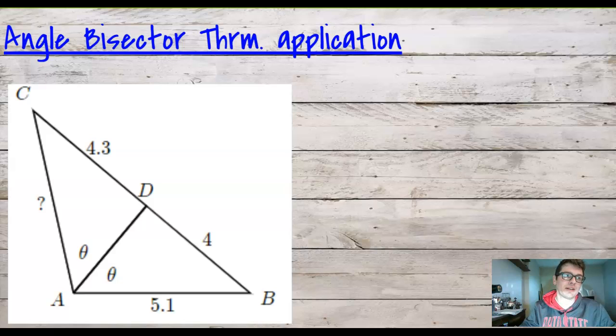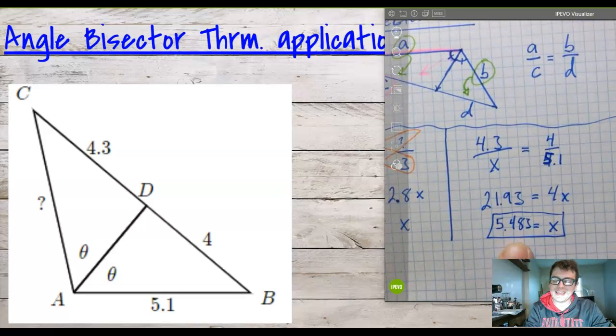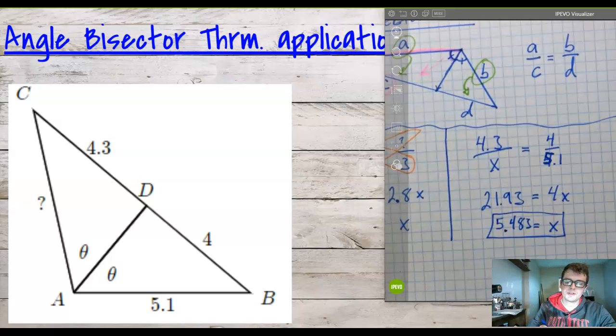Okay, 1 decimal place, that's not acceptable. So if you just sent me a 1 decimal place answer, first off, we don't round to 1 decimal place. Second off, you rounded that incorrectly. So be careful. If you just sent me 5.4, this would not even be 5.4 unless your answer is actually wrong, because this is 5.483. That would round up to 5.5. Right? If we were going to round off to 1 decimal place, it would be 5.5. But we don't want to round off to 1 decimal place. We might as well go 3 decimal places. Any questions on that one?